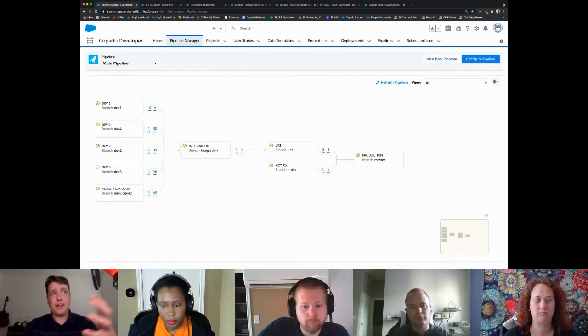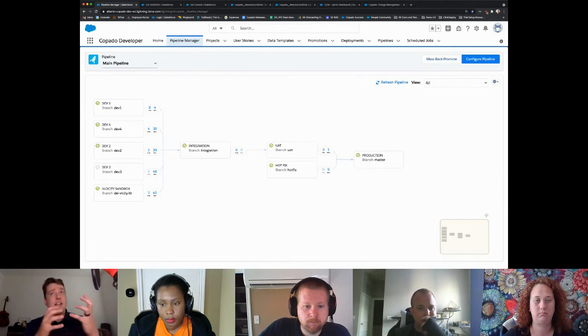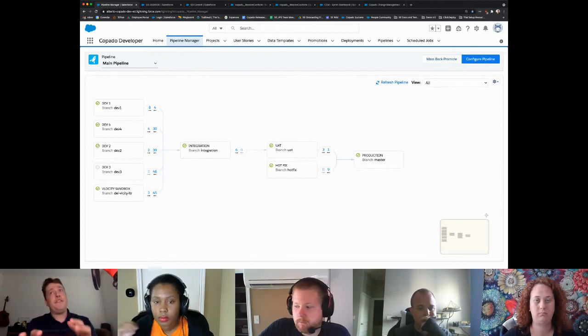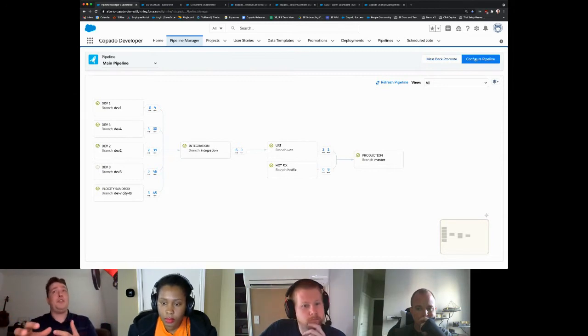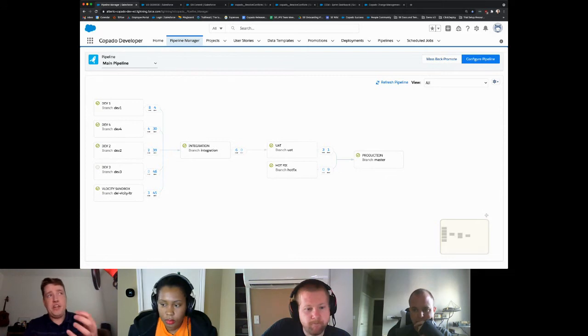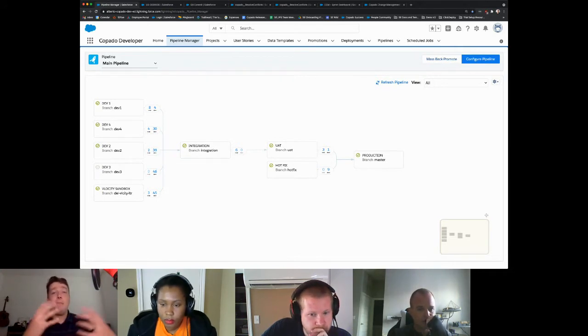Now, the first tab that I always like to begin with is our pipeline manager, because this is where you have the ability to design and customize the flow of environments that you deploy your changes through all the way up into production. So in this example that I have here on my screen, we have a number of dev boxes over here on the far left where all of our changes are originating. Now, we do follow many of the best practices that have been found across DevOps research.